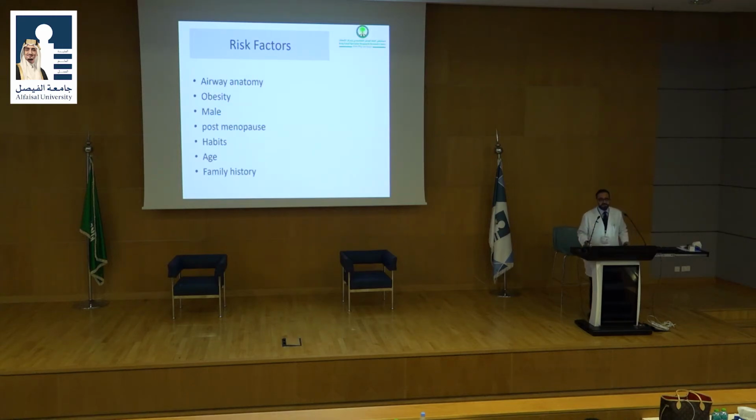So what are the risk factors for obstructive sleep apnea? First of all, as we said, it's a problem with the airway. So anything that will make the airway narrow will make it more liable to collapse. For example, patients who have retrognathia or macroglossia, or children who have large tonsils or adenoids. Obesity is by far the most common risk factor. About 70% of obstructive sleep apnea patients are obese. So obesity with a BMI more than 30 to 35 is considered a major risk factor for obstructive sleep apnea syndrome.